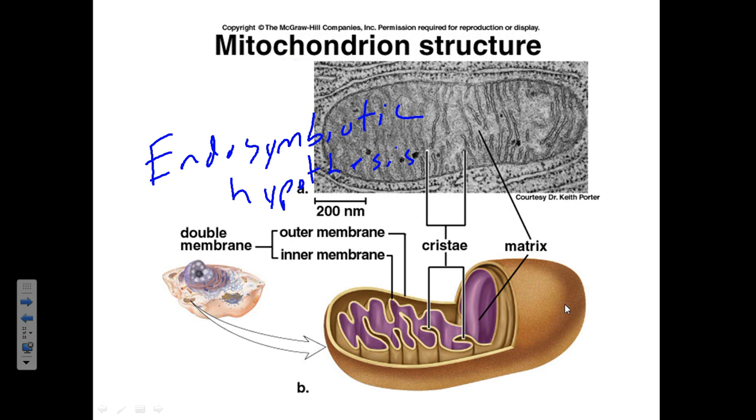Make sure you can explain what the endosymbiotic hypothesis is. They like to ask about that on the exam. Also know some pieces of evidence. Is that like the double membranes? Yeah, that mitochondria and chloroplasts have double membranes. That mitochondria and chloroplasts have their own DNA. That they can do binary fission independently of the cell they're in. All those kinds of things.